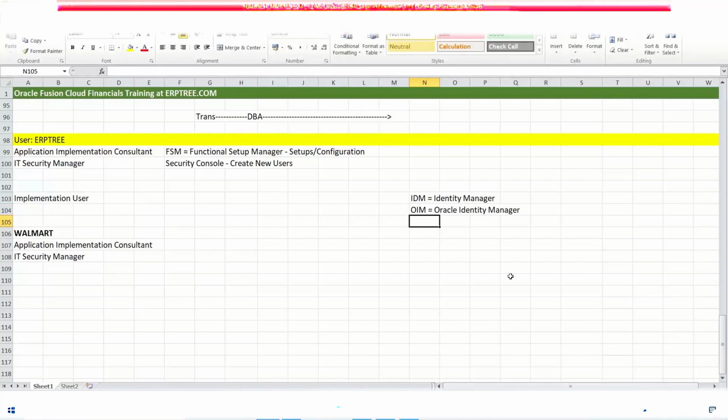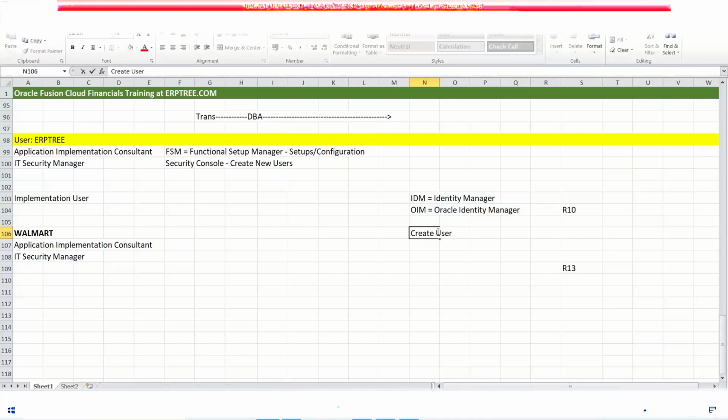In the older versions, I think up to release 10, now the latest version is release 13. How to check that in the instance, we'll also see today. In the older versions up to release 10, Oracle was giving access to IDM or OIM. Both are the same. With the help of this IDM or OIM, you can create the users.